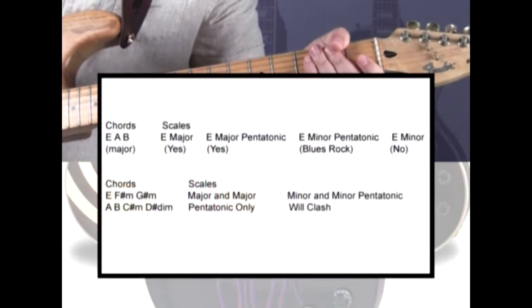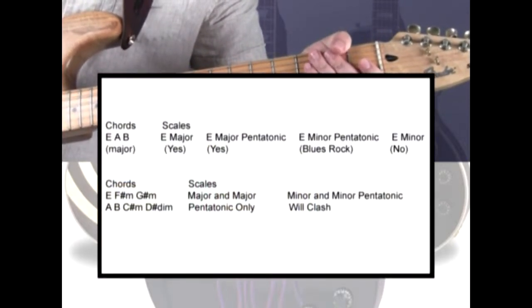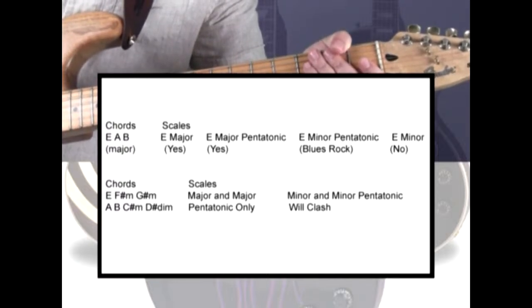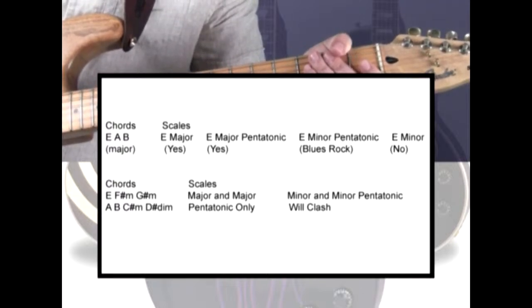You can definitely use the major scale over this, but be careful. With some experimentation, you'll find that the more chords that are involved in a progression, the more selective you have to be with your phrasing. Not always, but at times.